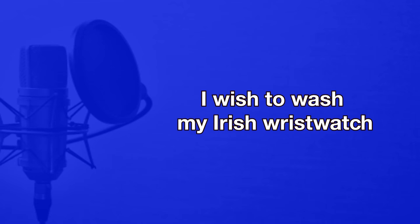So here's our first tongue twister, and it's one that not only will test your abilities to get your mouth, teeth and tongue around these words as fast as possible, but this first one particularly will test your sibilance. I wish to wash my Irish wristwatch. I wish to wash my Irish wristwatch.